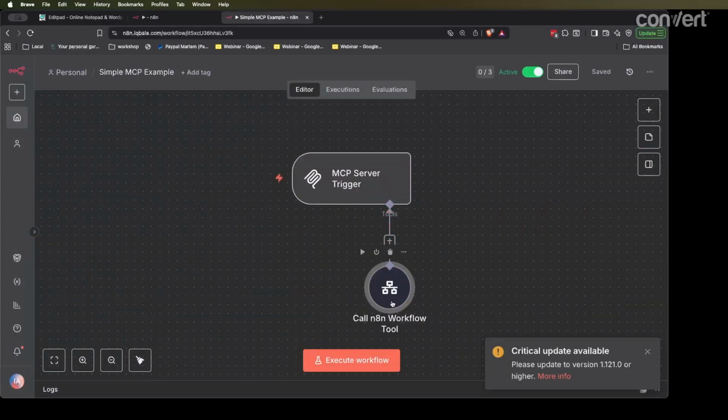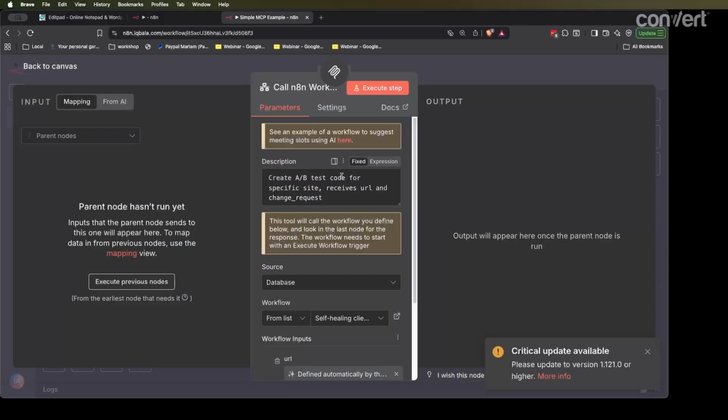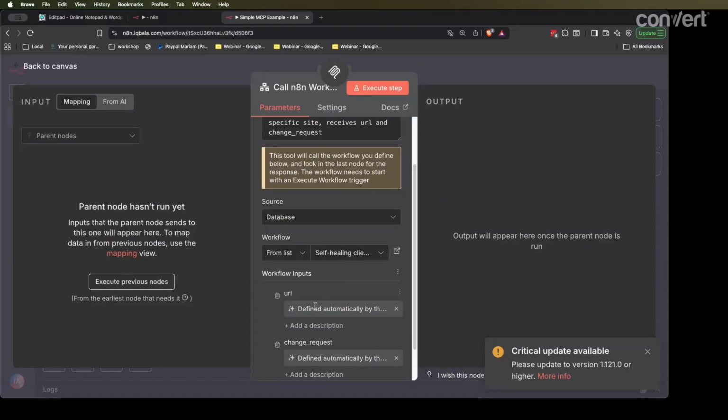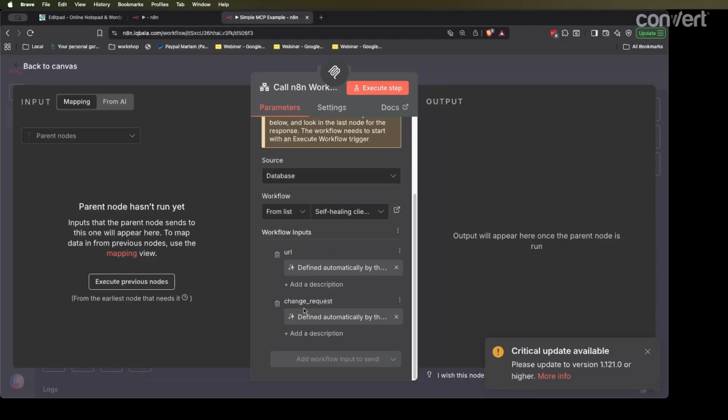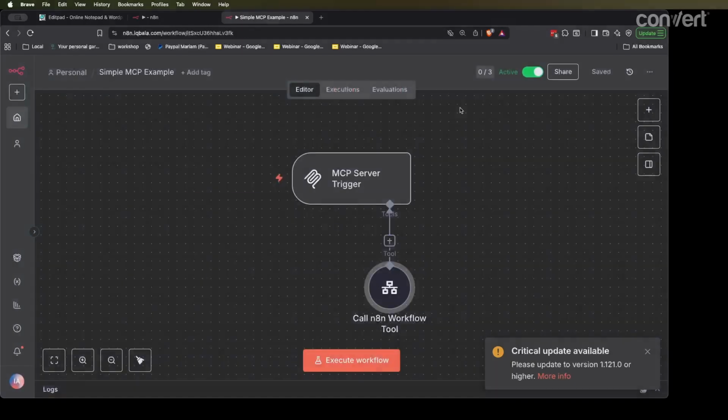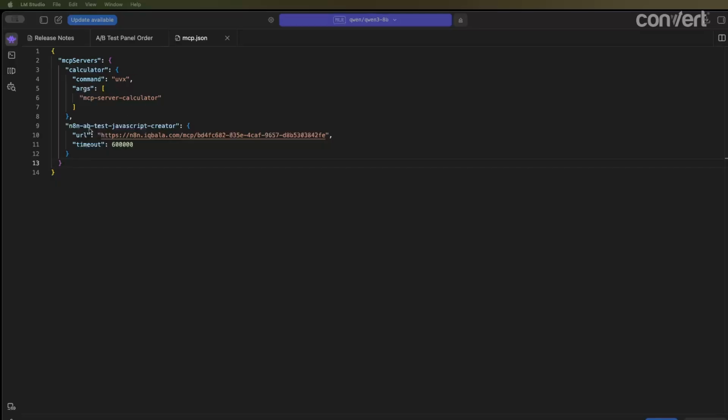I replaced the subtool for the MCP server, calling the self-healing A/B test creator, giving a description, URL, and change request. And then in my LM Studio config, I changed the name to A/B test JavaScript creator. I didn't need the Spanish translator thing. The URL is the same.